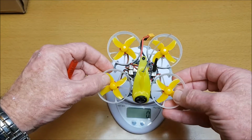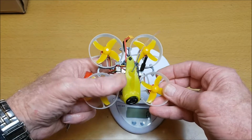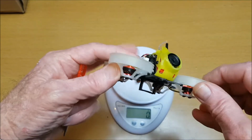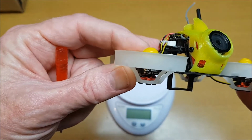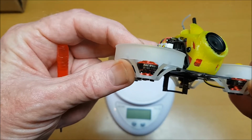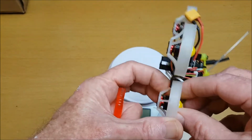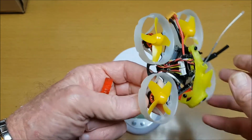Got these 4-blade 40mm propellers that are unfortunately push on and pull off, and these are attached to these Full Speed 1103 11,000 kV brushless motors. And I'm not a big fan of these push on and pull off, but I have tried pulling one of these off and it's sitting very fast.